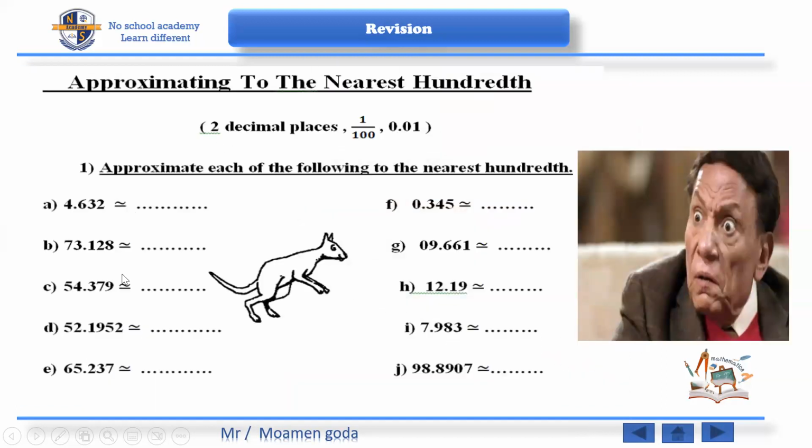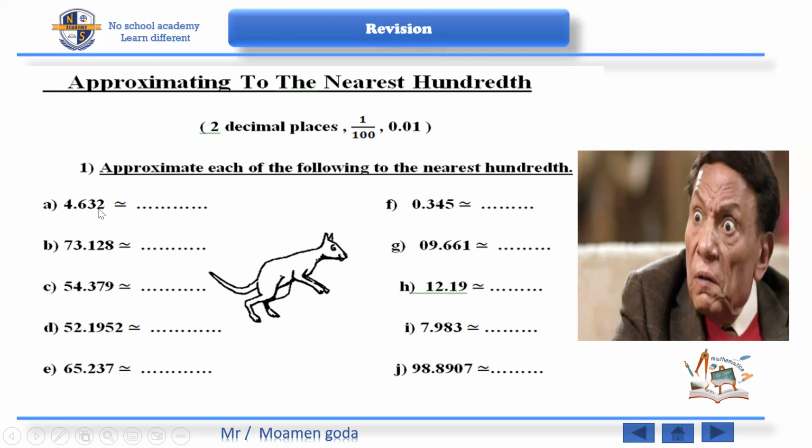Here in this example, we need to make approximation to the nearest hundredths, okay? 4.632, I will search first. We need to find our number. So the hundredths place, this one, we said that next to the decimal point, tenths, then hundredths. So this is the hundredths place here, number 3. Look right to the next door. The next door here is 2. So 2, I will ignore this number because it's less than 4.